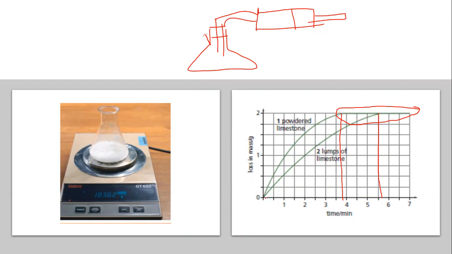Another thing you will notice is the initial portion of the graph. The initial portion of the graph is very steep. At the start, the graph is very steep, and then it slowly starts to become flatter and flatter until it becomes completely flat. The reason the initial portion of the graph is very steep is because there is a lot of reactant available at the start. Since there is a lot of reactant available at the start, there will be more collisions taking place, and more chances that you will have a successful collision. As time passes, you are going to see that your curve is going to become flatter.